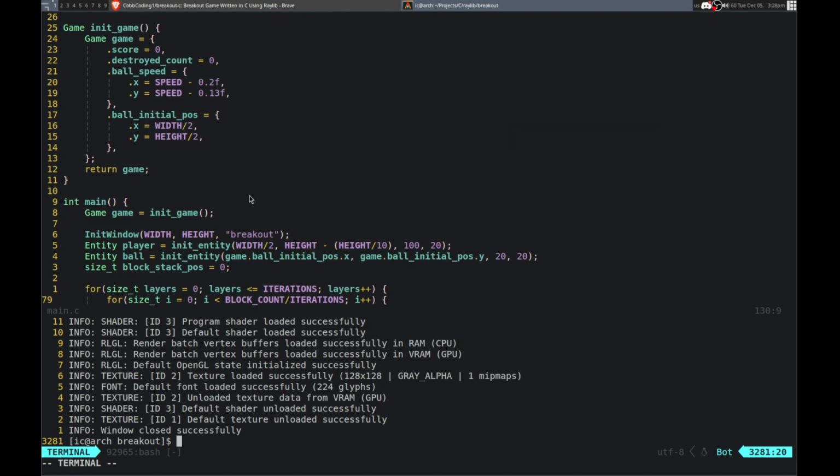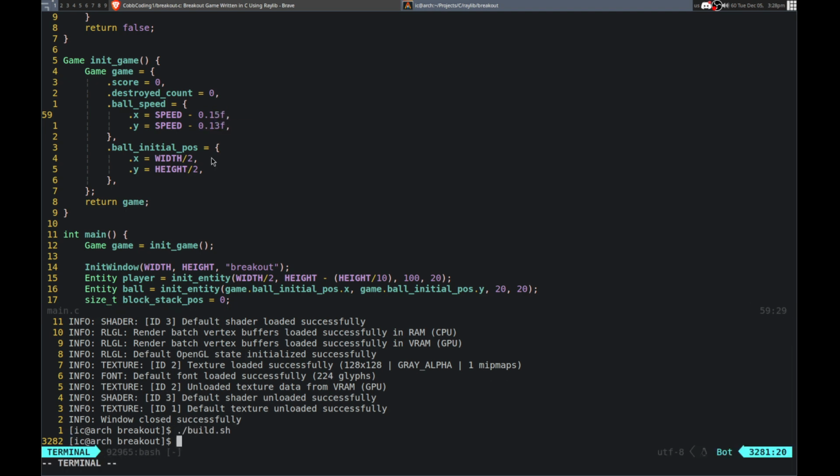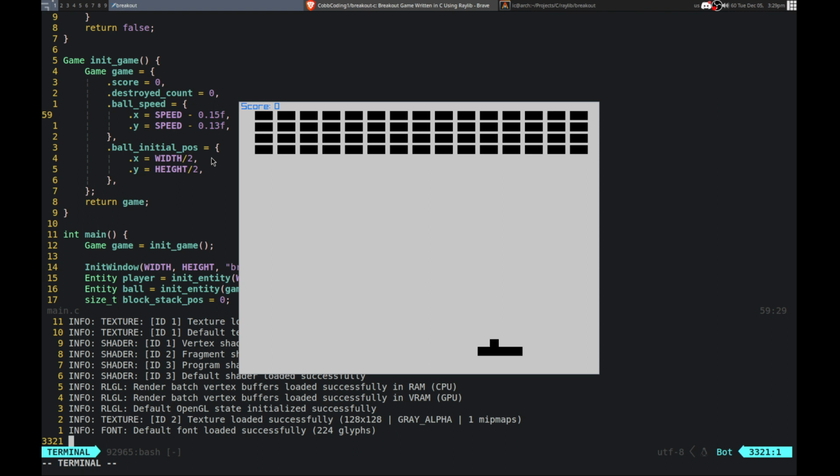I do need to change the X, so let's start it not at 0. It's moving a little bit. I'll probably randomize it. Yeah. But the Y does not change.